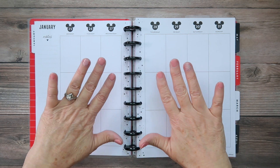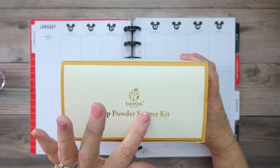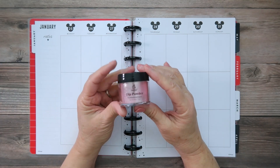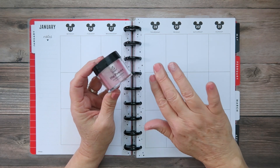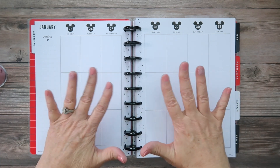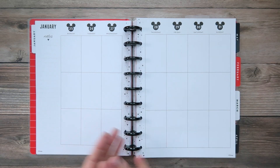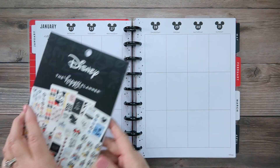Before we go any further — Holly and I did our nails yesterday. We used this new dip powder system made by Beetles. It's a whole kit where you put a base on your nails, dip it in a powder, add another base, dip again, then apply an activator and a top coat. You end up with really cool nails supposed to last two to three weeks. We need some practice but did really well for our first try. I'll link the kit down below, and maybe we'll do a video on it one day.